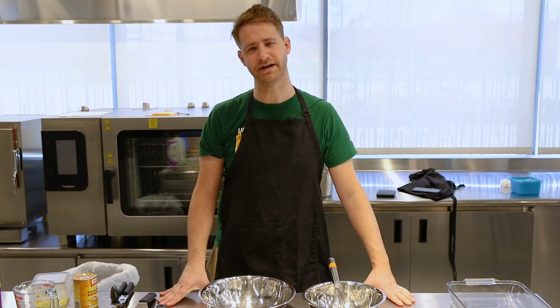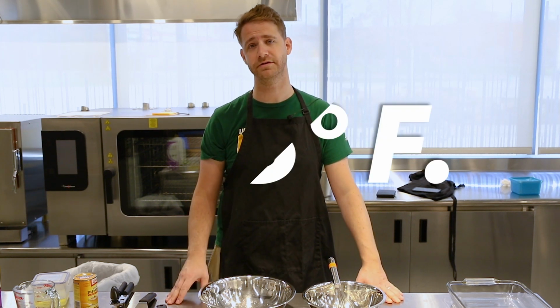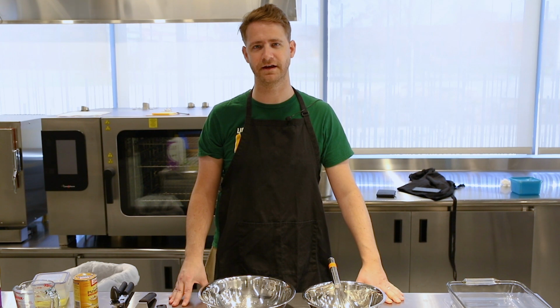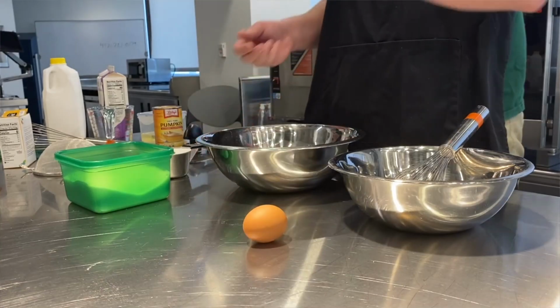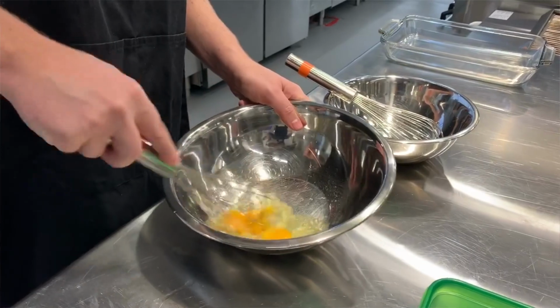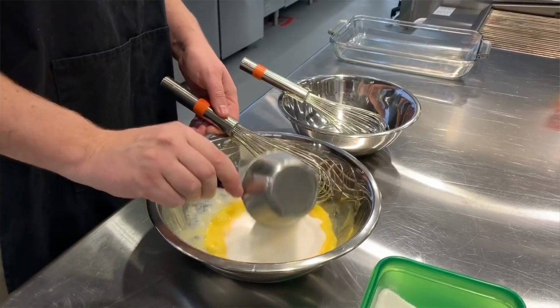All right, well now it is time to start mixing our ingredients. Before doing so, you can set your oven to 325 degrees. It's actually a very quick recipe, so you'll probably time it just right. Right when the oven heats up, you'll be ready to pop it in the oven. First thing is first, I'm gonna scramble some eggs. Nothing fancy here, just mixing it around. Then once that's more or less a homogeneous mixture, gonna put in your sugar.